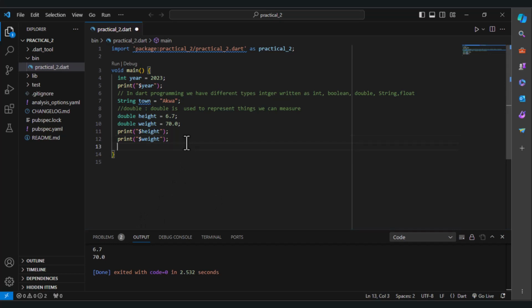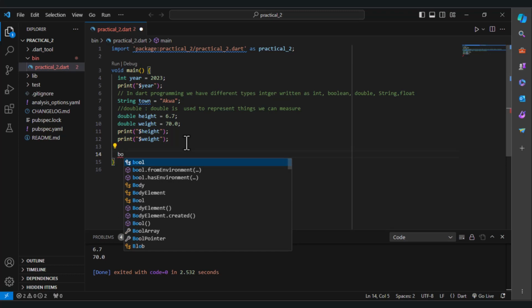Having done double, the next data type we're going to be looking at is Boolean, written as bool.